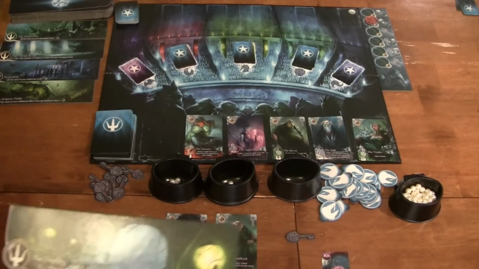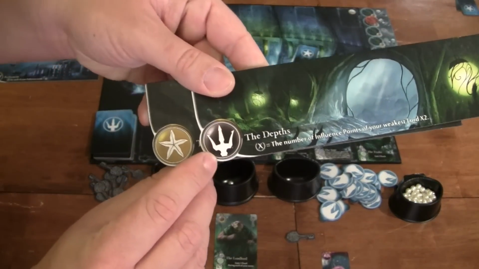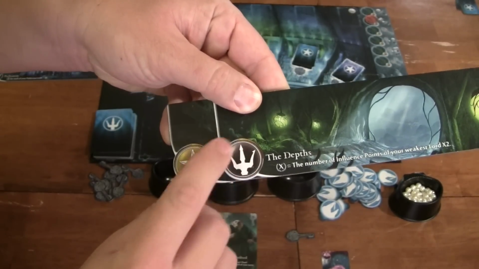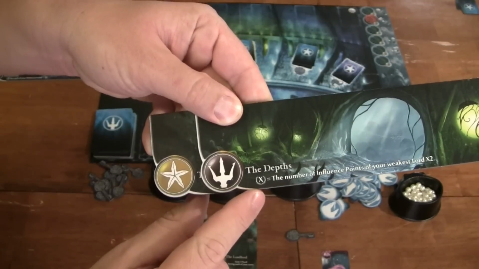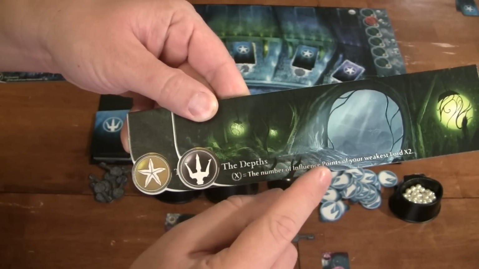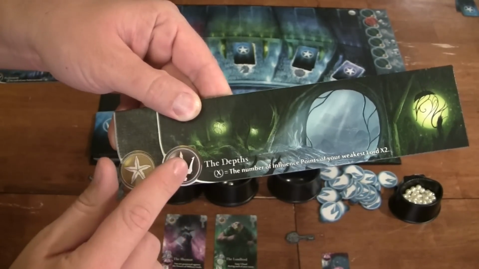Now, there are different types of locations, right? I'm not sure how many, I think there's 3 or 4. But this particular location, with this trident, is going to be Lord-based. So this one says X equals the number of influence points of your weakest Lord times 2. So this is going to be based on what lords you have.